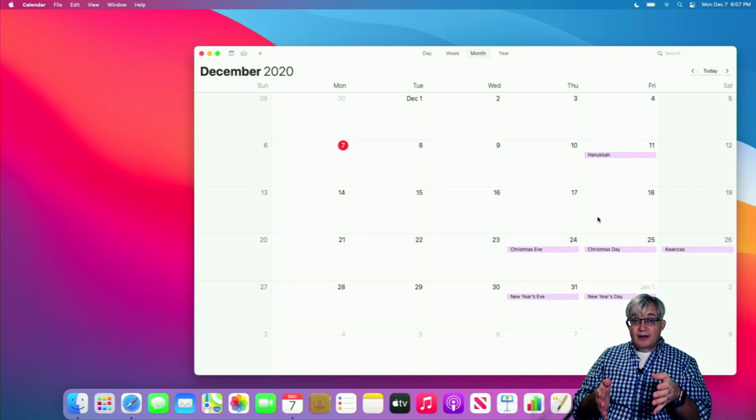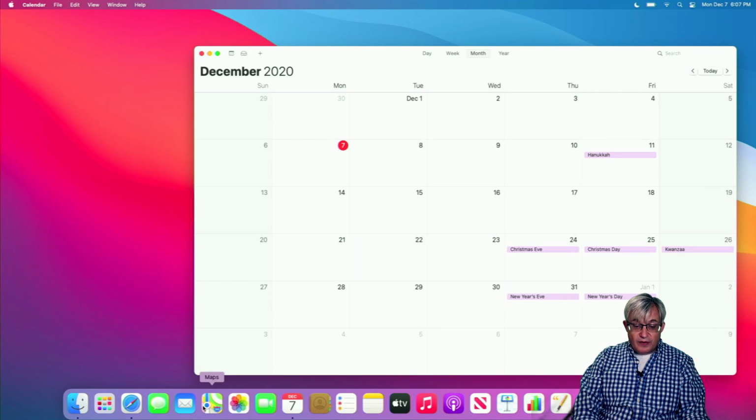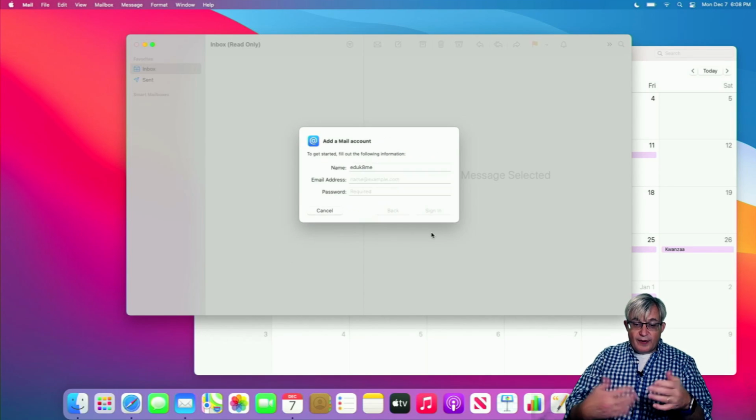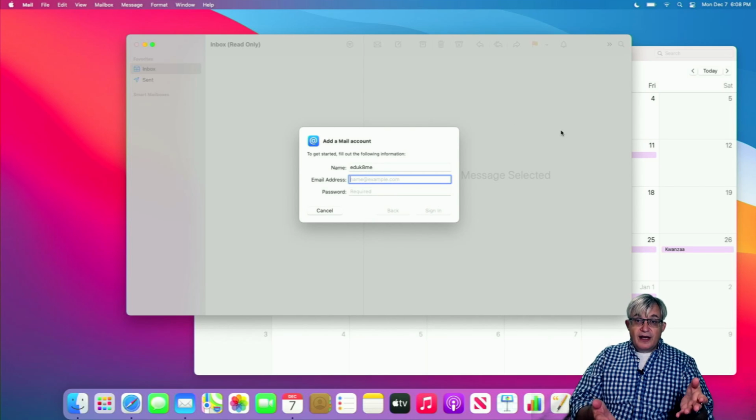Each virtual desktop can be set up with the windows and the apps that you want to use on that desktop, and totally separate from the other ones. And you can easily switch back and forth. So let's pretend this is my calendar and mail window. So I'll open up mail on this one. And I don't have a mail account, so we'll just leave that like that for right now. So I have mail up on this one, and I have my calendar.